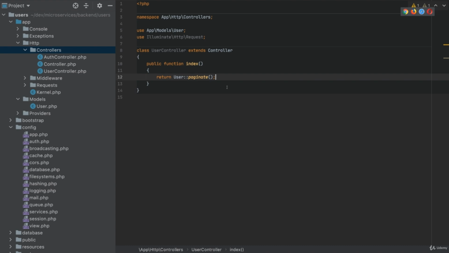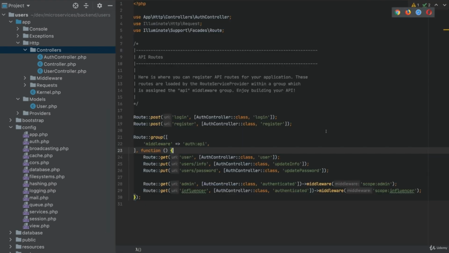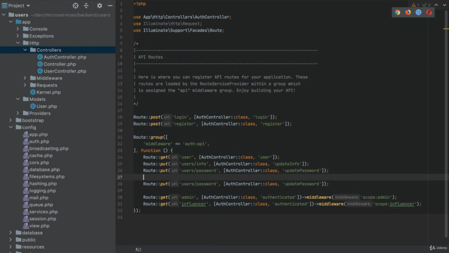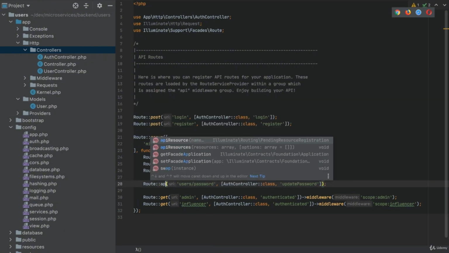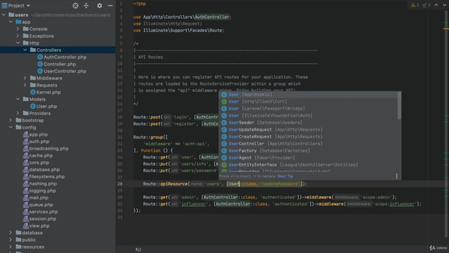Let's also add it to our API.php. And here we need to add an API resource to users, and the controller will be user controller.